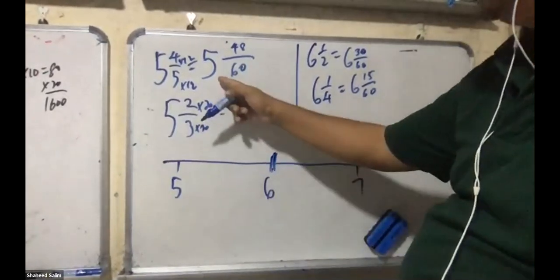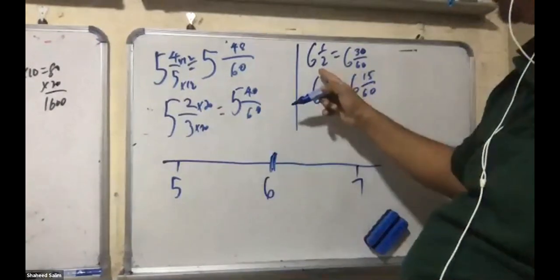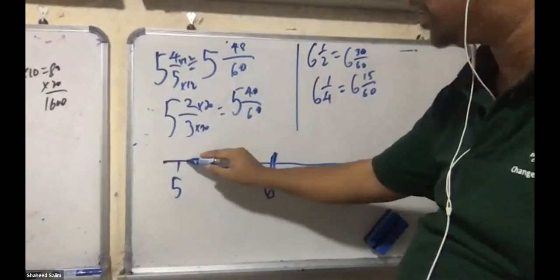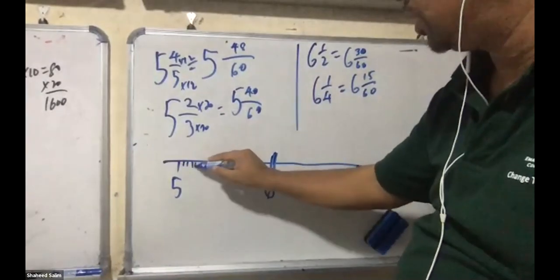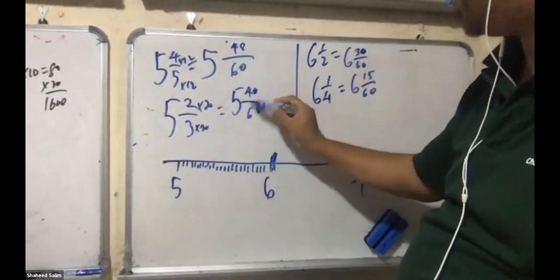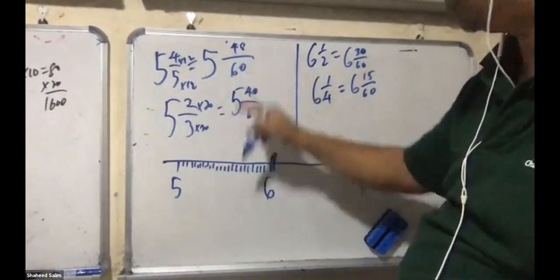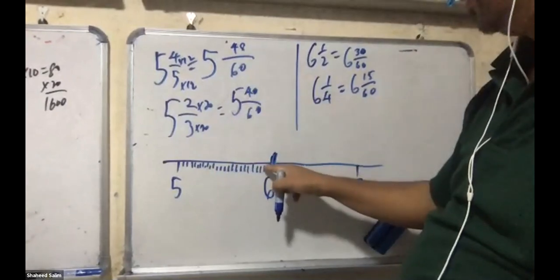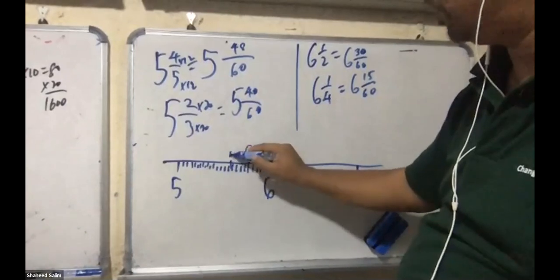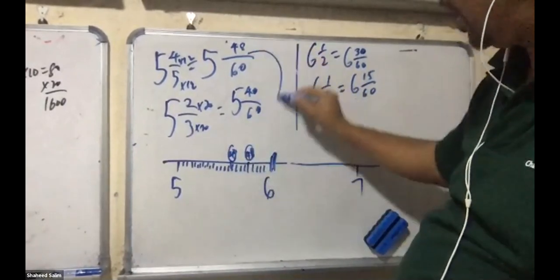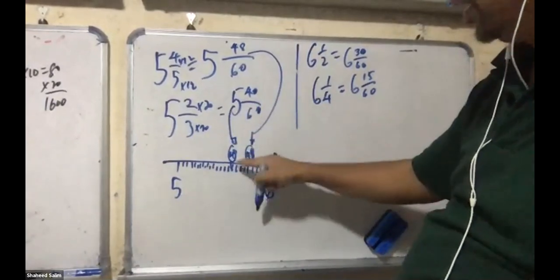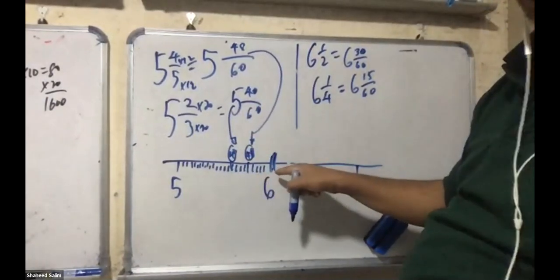Let us chart. We start with, let's say, this one, 5, 48 out of 60. In between here, there's 60 parts. Very small, tiny. So this one, 5 and 40. 5 and 48. 48 is nearer. See, let's say you come out, oh, this is 48 here. 40 is down here. So this one is like very near to 6. This one is further than 6. Can you see?